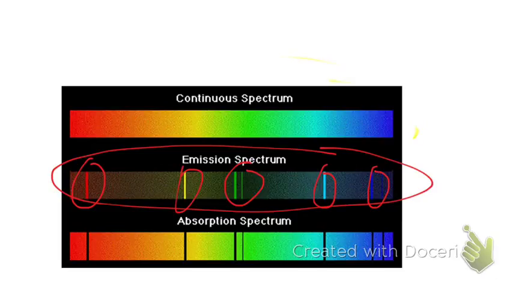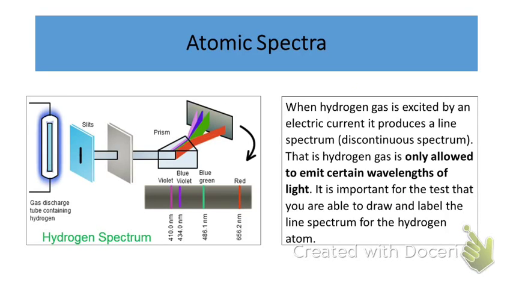So what does this mean? How can we explain all of this? Well, the explanation of line spectra or atomic spectra is going to come with the understanding of quantum physics, or the quantum idea, which we're going to talk a little bit more about when we get into the Bohr model, which is our next lesson. So right now I just want to focus on a few principles of atomic spectra that you need to know for the quiz, and that will prepare you to understand Bohr's model a little bit.